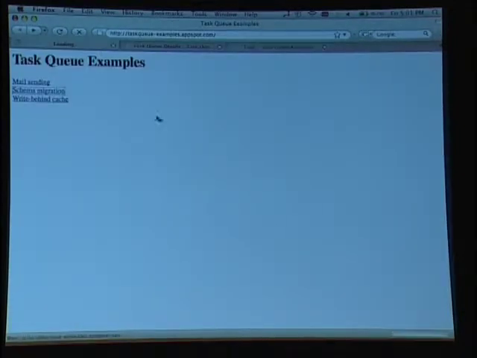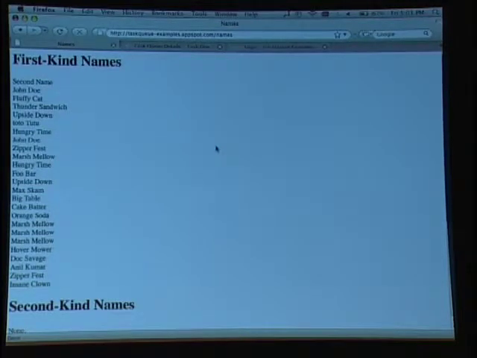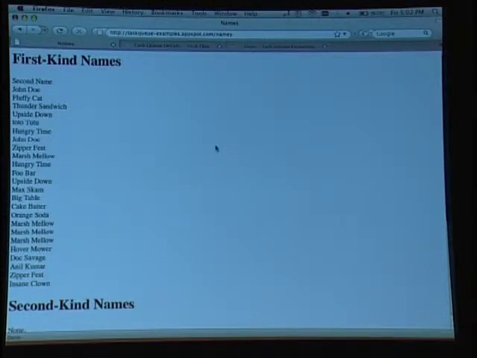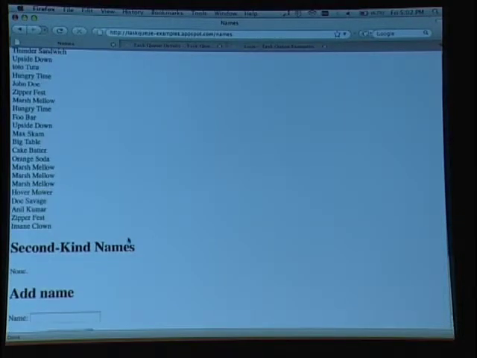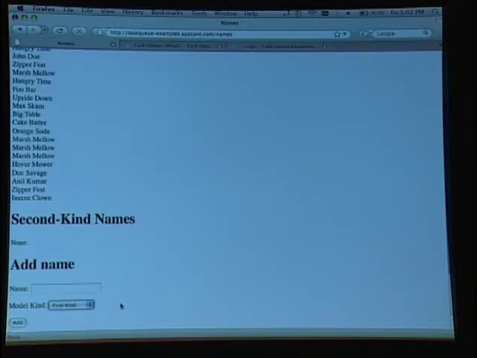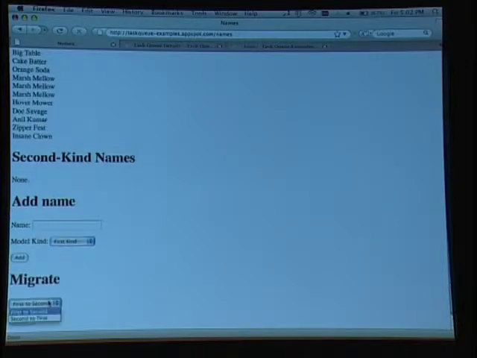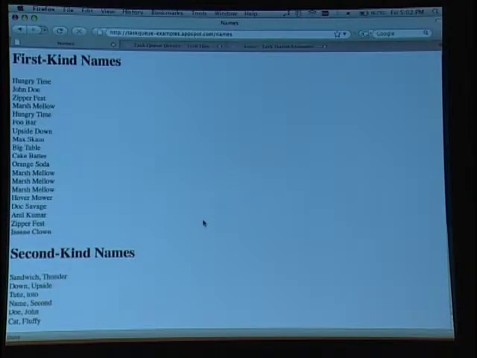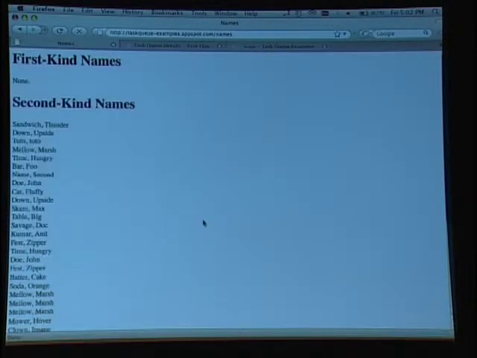All right, this one's a more interesting demo. So here I have a bunch of names, random people in front of whom I've given this talk. I think once before they typed in their names, so sorry if there are some inappropriate names in there. I have the first kind names at the top. These are ones with the spaces in them. And then you can see at the bottom I have no second kind names. Then I can choose to do a migration from the first kind to the second kind. So migrate first to second. I click the migrate button, and you'll see how the second names are getting populated. And if I reload again, they're all second kind names.